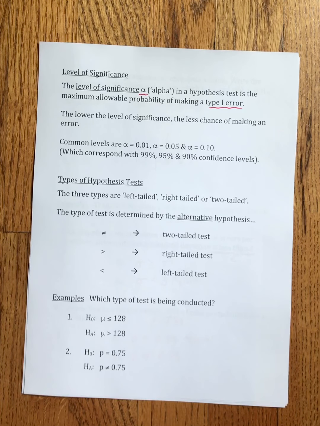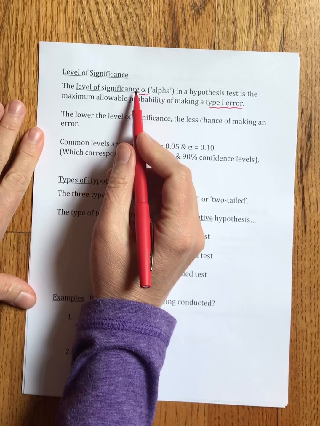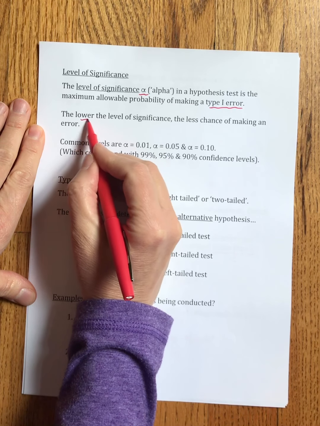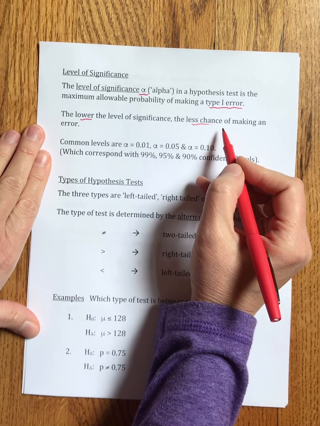You've seen with our confidence intervals, we're never 100% certain about things. We have to recognize that there's a little chance of error. But we do want to keep these alpha numbers, these chances of errors, quite small. So you'll notice we want to keep these low so that there's less chance of making an error.